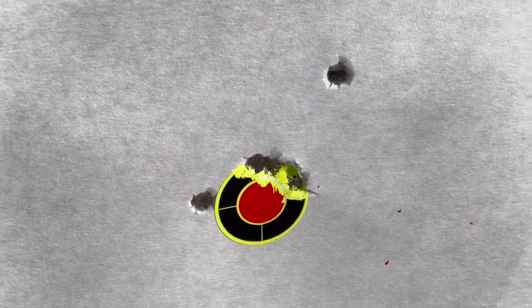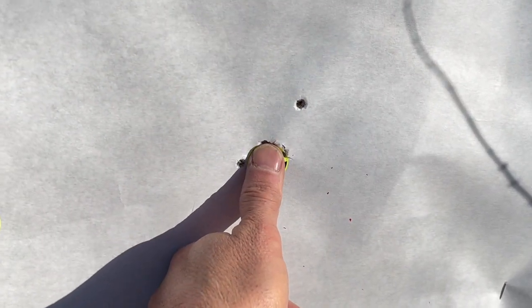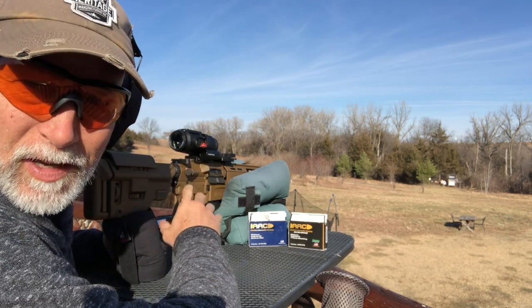And then I just did another five-shot group. Pan out here a little bit. Okay, so I had a flinch, and then there's four other shots. Three are touching.